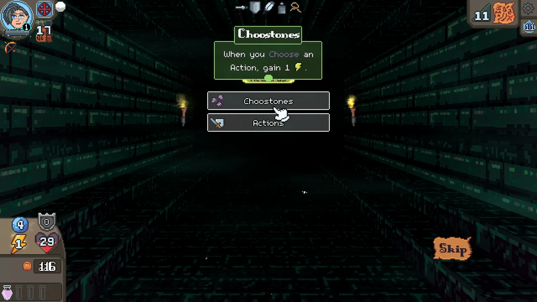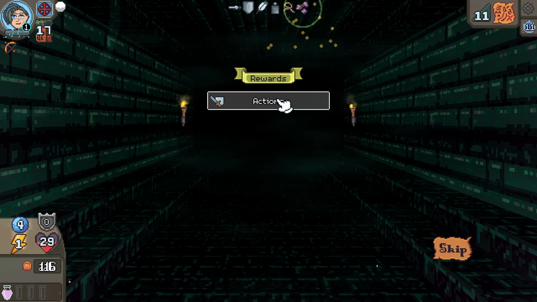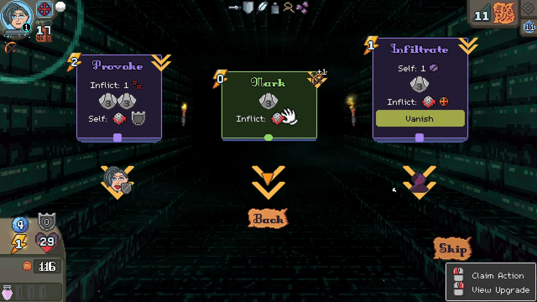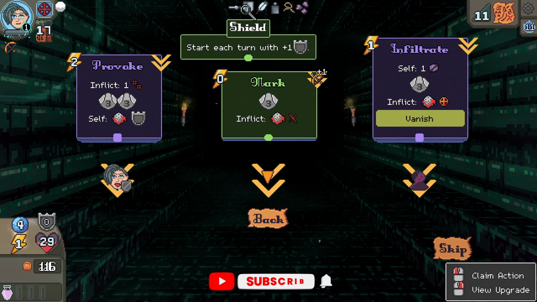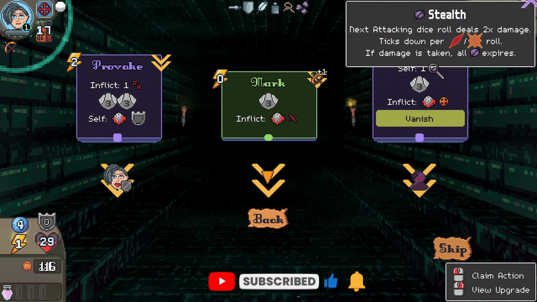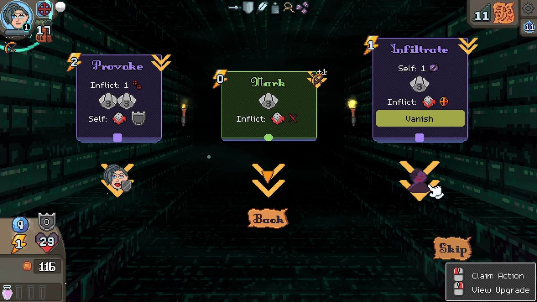Choose stone. What? Choose stones. When you choose an action, gain one. What the heck? One energy? When you choose an action? How often do you choose an action? Okay. Mark again. Self-stealth, inflict. Yeah, this is good. We didn't pick this up last time, but it'd be quite good. We need more energy, though.